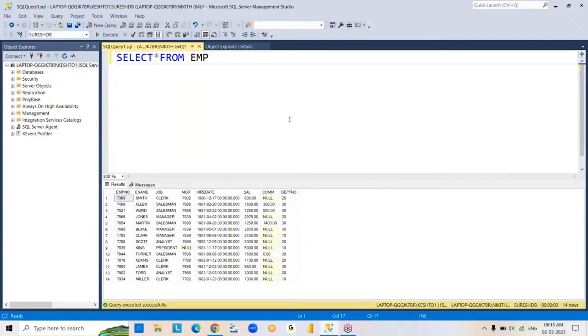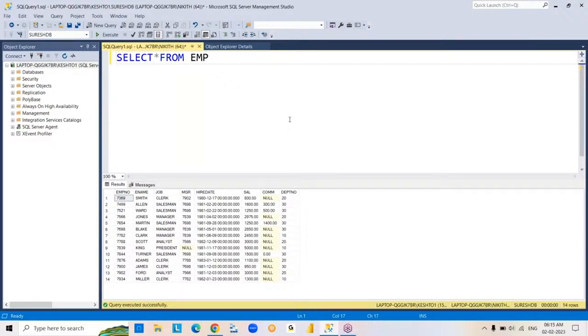When you are using star operator in the select statement, it retrieves all columns. In the table we have columns and rows also. Columns means structure of the table.